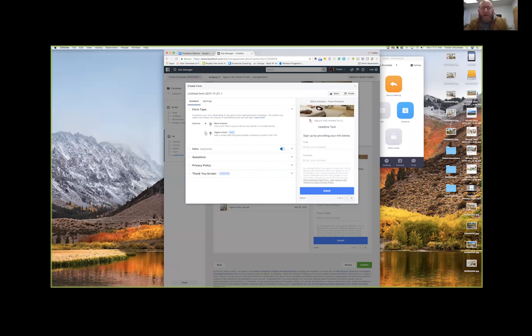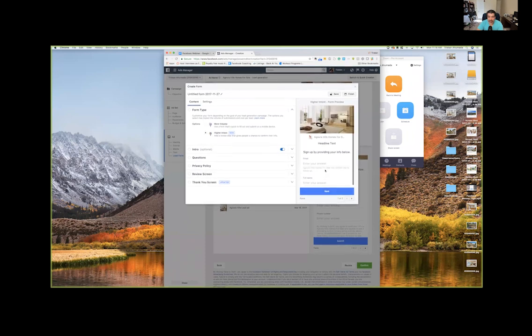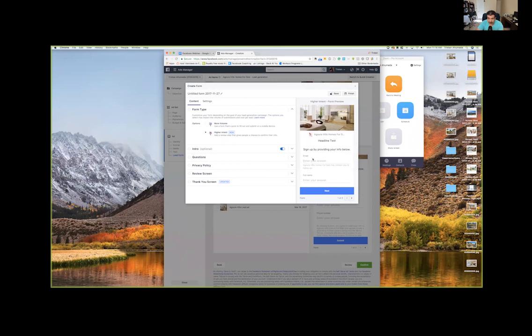Right. But the higher intent is, if you select more, because Ylopo does this too, by the way, I'm wearing my Ylopo sweatshirt today. Ylopo does this too, where the more volume just brings you more leads, the higher intent may bring you more qualified leads. Yeah, so right now it's the same thing. We're at like $6.70 a lead right here where it says more volume. But if you go to higher intent, it takes it a step further. So yeah, it's still going to fill them up. It's going to fill this out for them, which is email, name, phone number, whatever you want. But when they click on next, it's going to ask them to review their information.